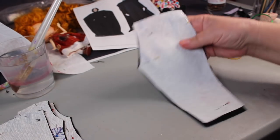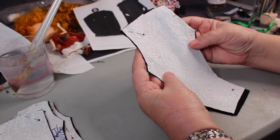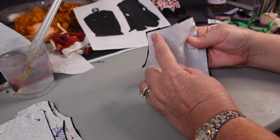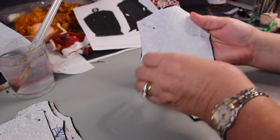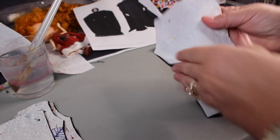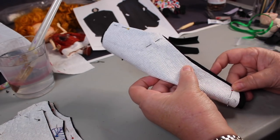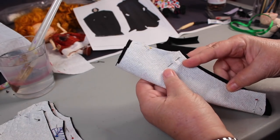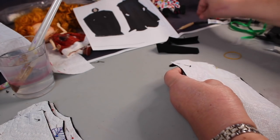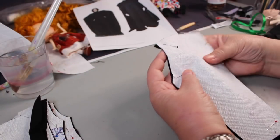And then for the pants, how this will work is, I cut 2 of these, and we'll sew this seam, and then we'll spread it and do the inseam. And I tried to make the bottom part kind of narrow, because that's kind of how his pants look. And then we'll just fold down the top part here and put some elastic in it. That's the plan.